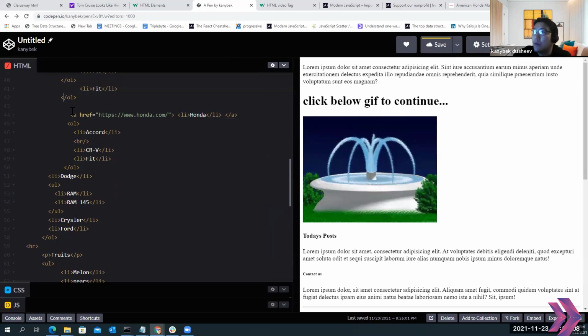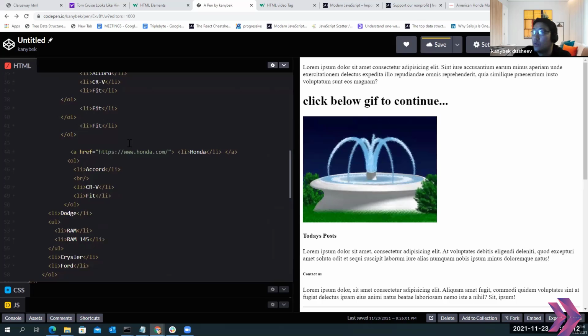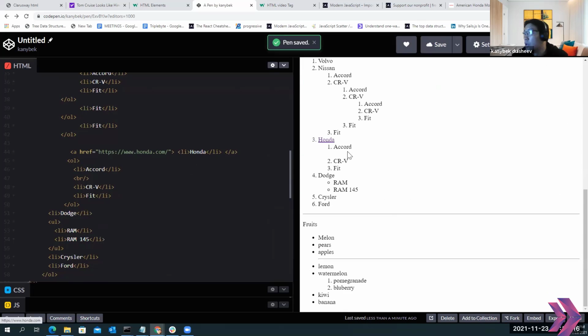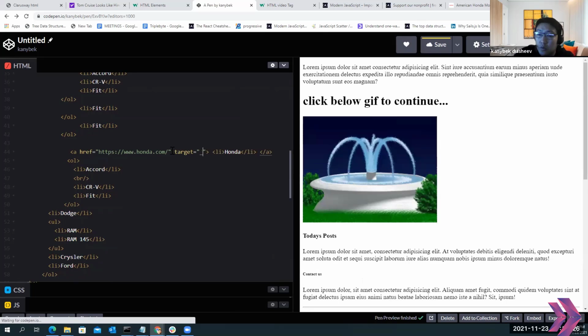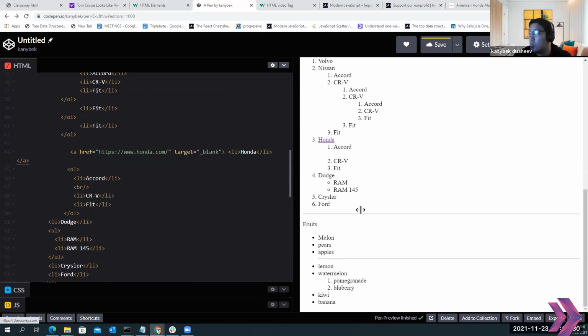At the same time, it is still ordered, and it just becomes clickable. If I click, it opens a new page, but I can use another attribute, which is called target. If I provide underscore and then blank, it's going to open a new tab.